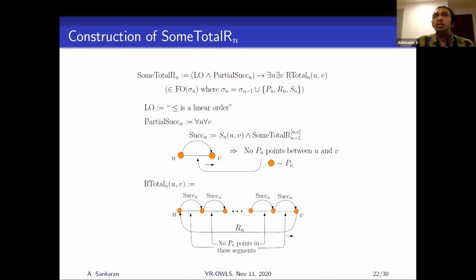And in the same way as hereditariness is characterized using universal sentences via Los-Tarski's theorem in the infinite, you can show that K-hereditary properties are captured using exists K for all star sentences: K existential quantifiers followed by universal quantifiers. In the finite, this result fails. The uniform result that K-hereditariness equals exists K for all star, which in the special case when K equals 0 is hereditariness equals for all star, that's Los-Tarski's theorem. It fails in the finite, obviously because it already fails for K equal to 0, but you can show this failure at every level.